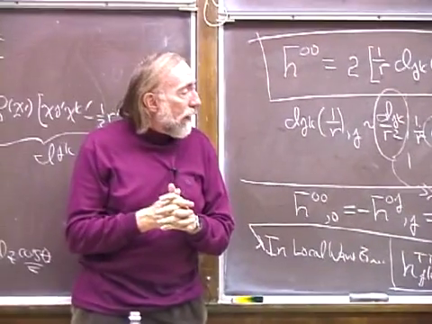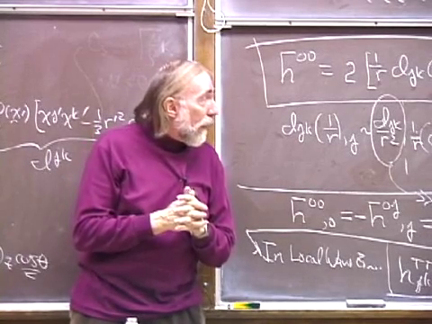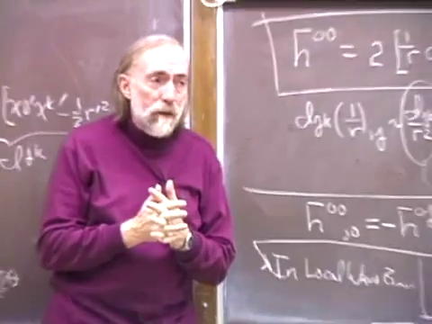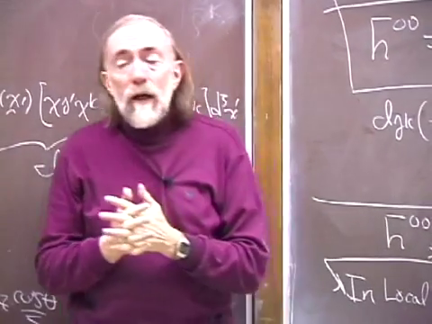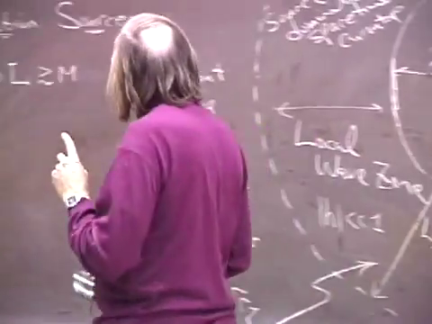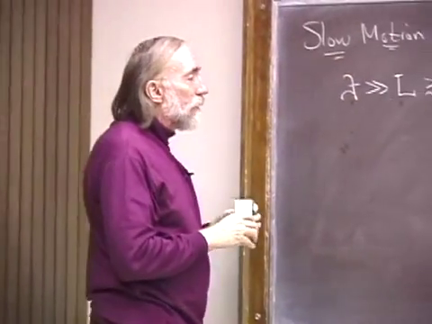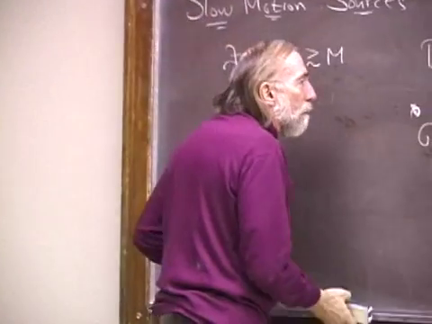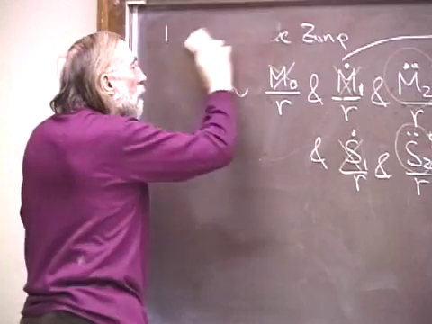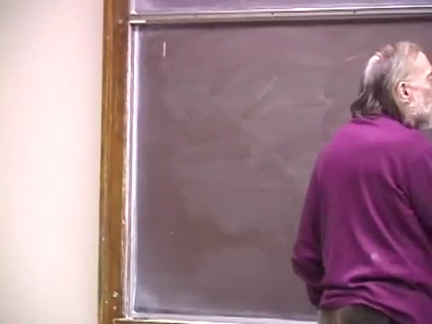And what I want to do with regard to the higher order moments is make some remarks about the current quadrupole moment. The other term will turn out to be very important in one source of gravitational waves, oscillating neutron stars. There are certain modes of oscillating neutron stars called R modes, in which the radiation is predominantly current quadrupolar. So I just want to tell you what this current quadrupole moment is.